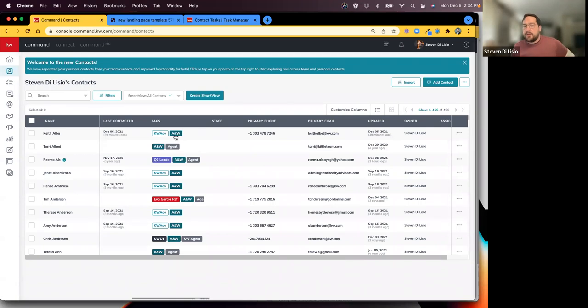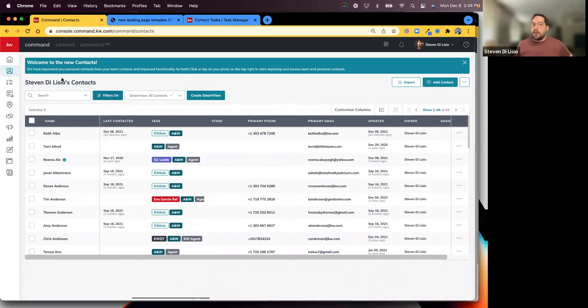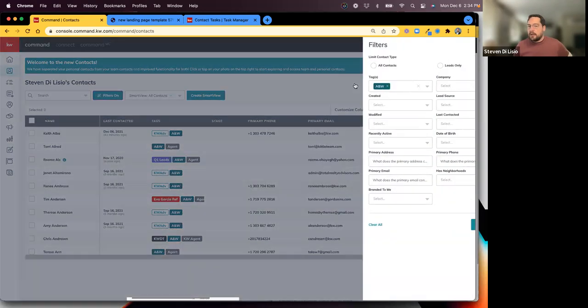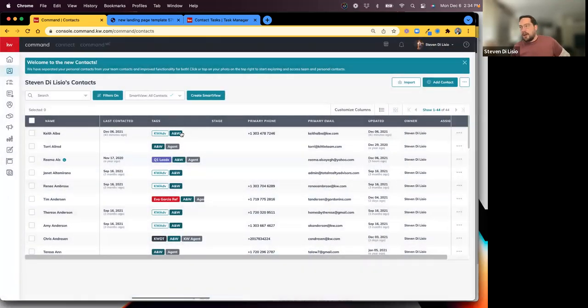But all I have to do, if I want to just pull a tag I see, I can just click on that tag and it will filter it for me. Of course, I can also just click on filter like you saw me do before and search it here. That's a cool shortcut, especially for A&W, because you always see A&W right at the top. And look at that, I have 44 people in my A&W. How about that? So close to the other one.